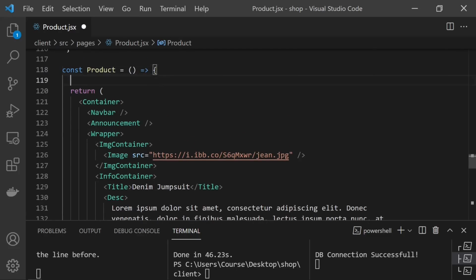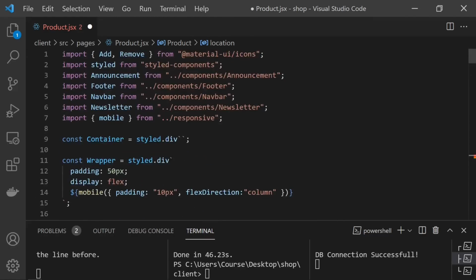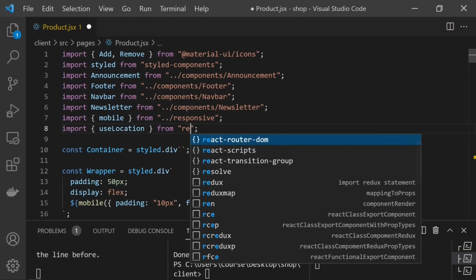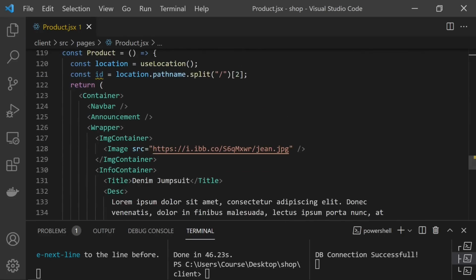So I'm going to paste my location and this time it's going to be product ID. We should import the useLocation hook. Import useLocation and it's going to be from React Router.